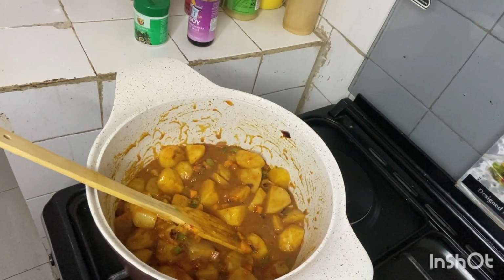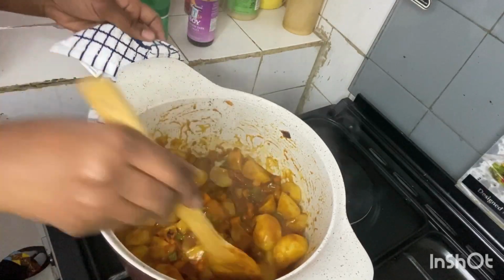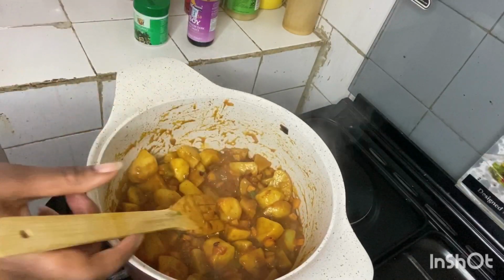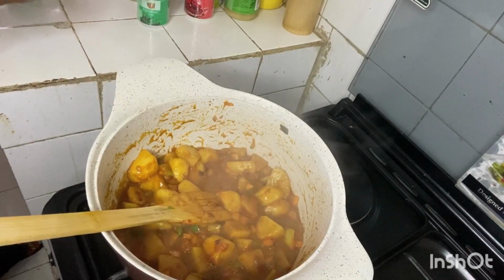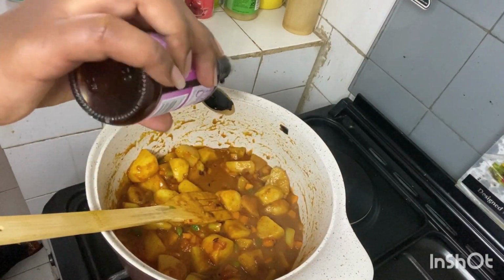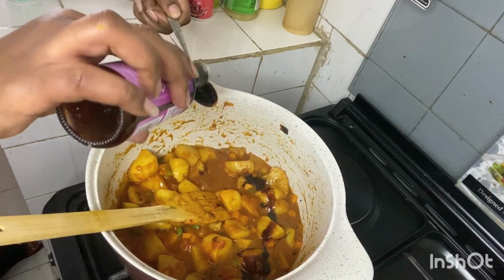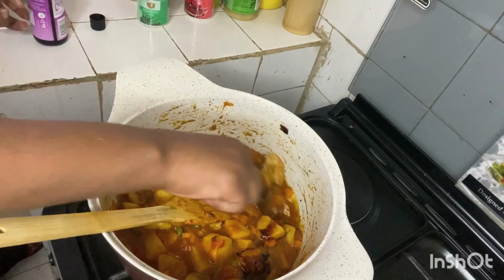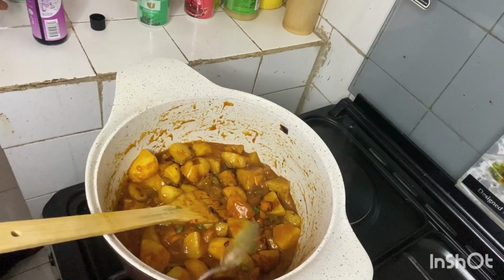Yeah, so one more thing that I will never miss in my house is soy sauce and tomato paste, and those are the next ingredients that we're going to be putting in. Okay. And for soy sauce, I'll only put like 2 tablespoons. And this thing works magic on your stews. You guys should definitely try it. And this is the dark mushroom soy sauce. Hey, this you can't let it go to waste.